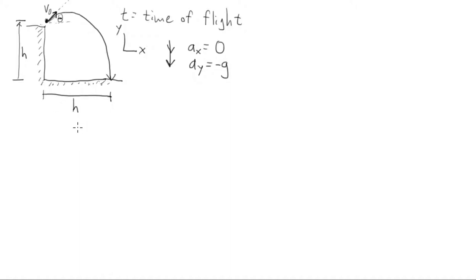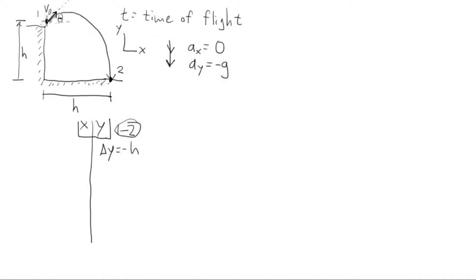Okay, so then I'm going to divide this up, and we're going to have an x side and a y side. Going from here to here, this is the only stretch we have, so I'm going to call this state 1 to state 2. This is more writing than you would have to do. So on the y side, we know that its displacement is going to be negative h. So delta y is negative h.